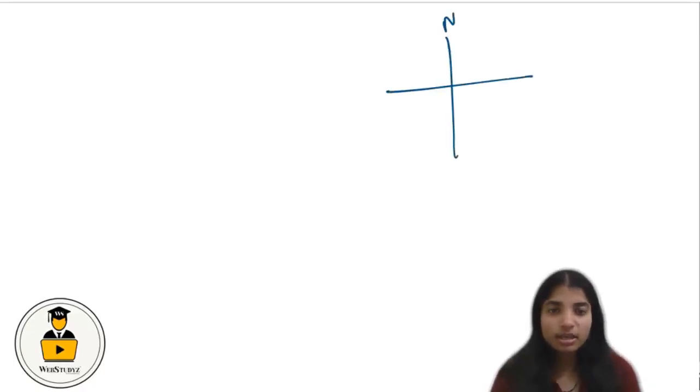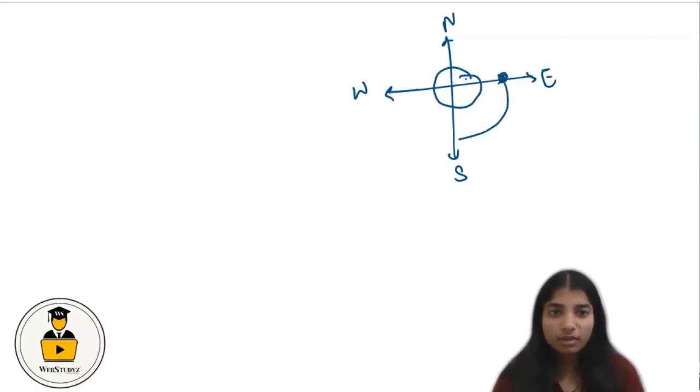So this is representing the north direction. This side is representing south. This side is representing east. And this side is representing west. This is one complete revolution. It is given that we are facing east, which means we are here and facing east, and if we move clockwise half a revolution, this must be half a revolution, this is the lower half, and from here is the upper half.